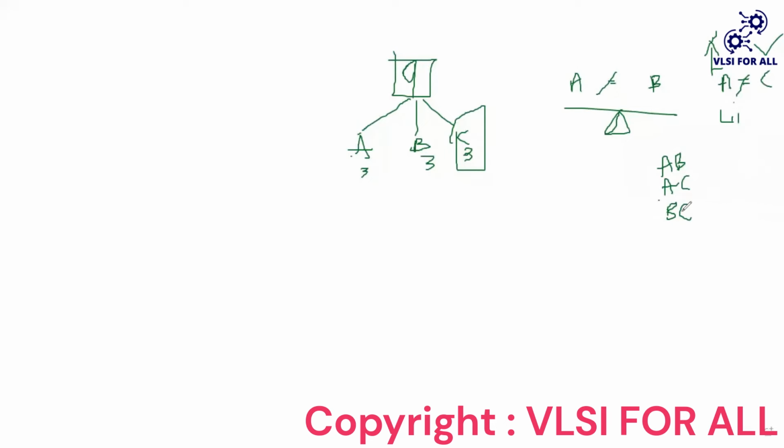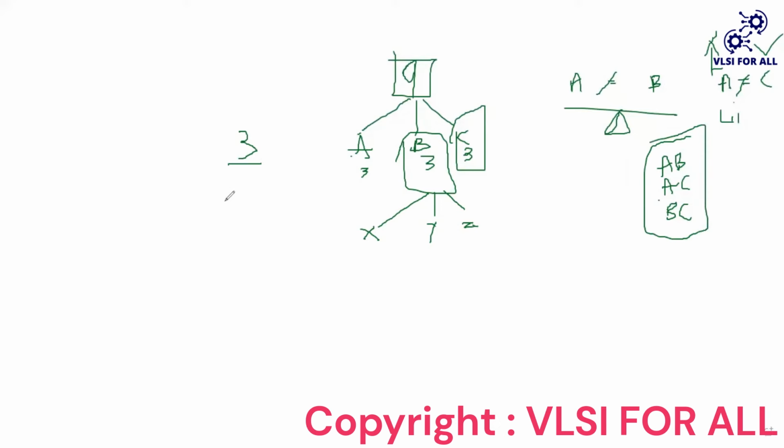So now consider B is not equal to C. Now we understand the defective ball is in B, right? So let's take each ball as X, Y, and Z. So here we did 3 iterations, that is AB, BC, and AC. So we did 3 iterations in the first step, and we also found out if the ball is heavier or lighter.